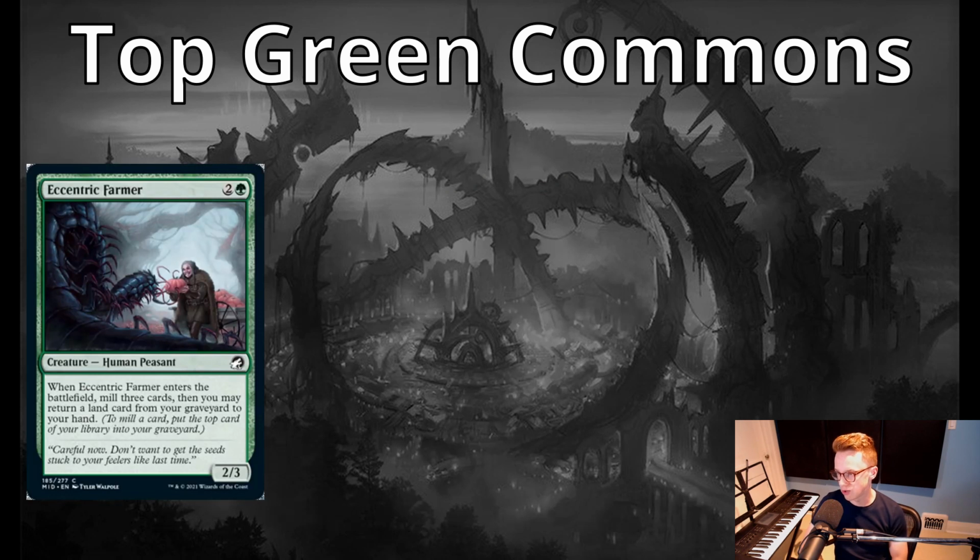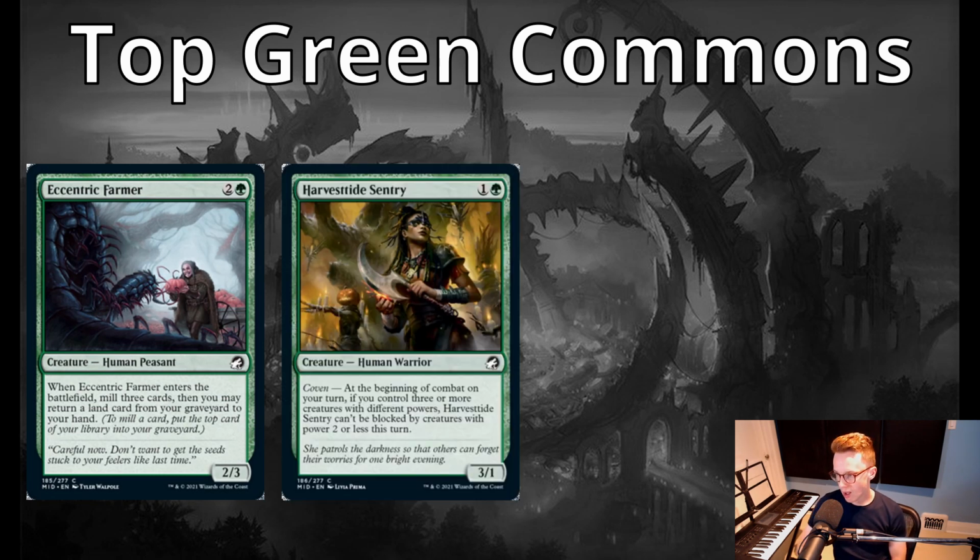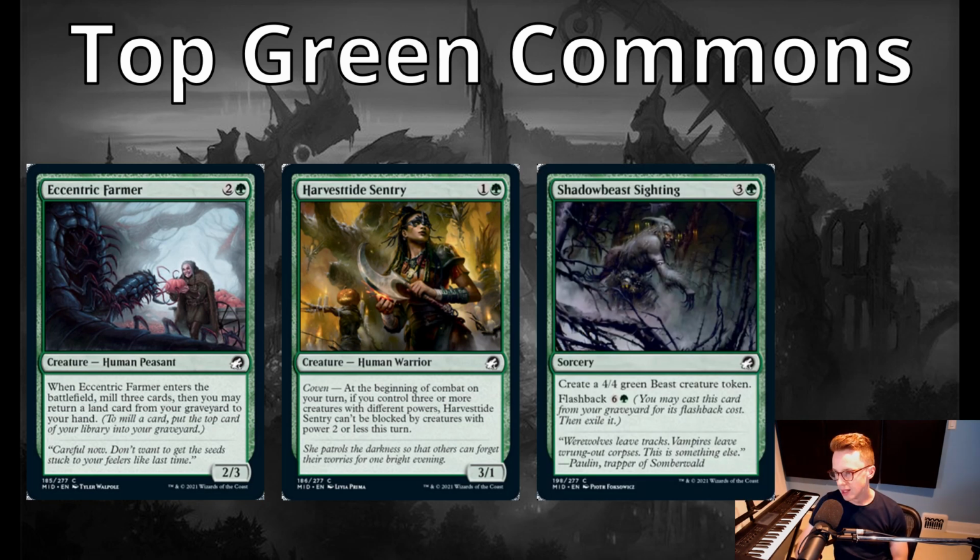Well, if we look at Eccentric Farmer, this is a solid 3-drop in any deck. It specifically wants you to play with Flashback and Disturb, but you're going to put it in your deck kind of no matter what. Harvest Tide Sentry is an aggressive 2-drop, and it wants you to play a lot of creatures early in order to enable its Coven ability. Shadow Beast Sighting is a solid aggro curve topper as a 4-mana 4/4. Can also be milled for value, but that's very slow.